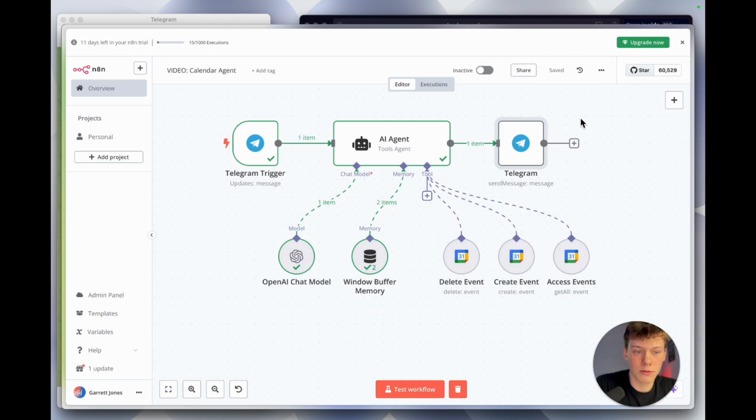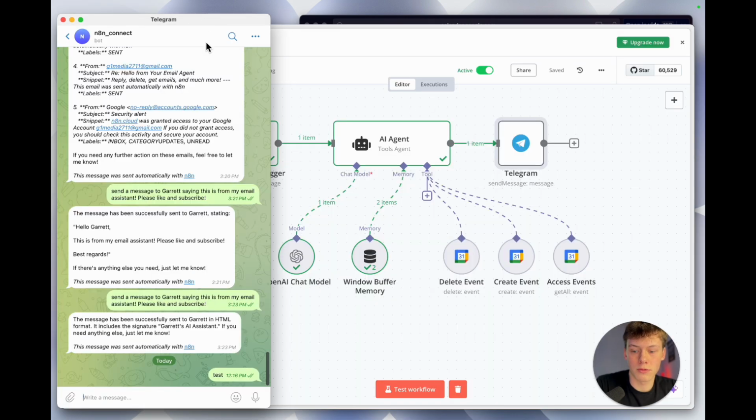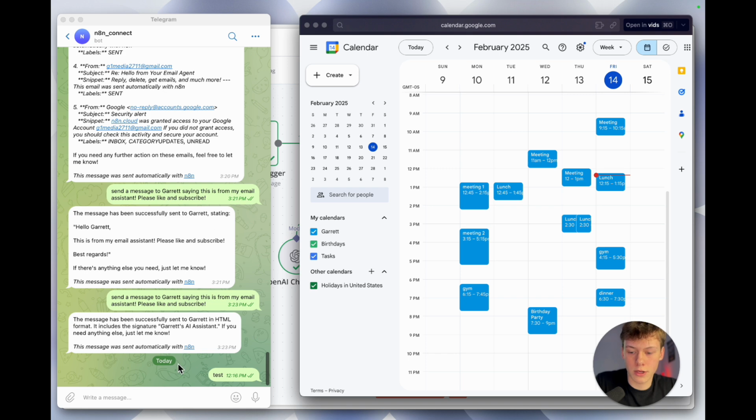So you can select save, and then we can actually turn this workflow from inactive to active, and then it will start running for us. So now we can go into Telegram and chat with our bot and have our calendar managed by this AI agent.